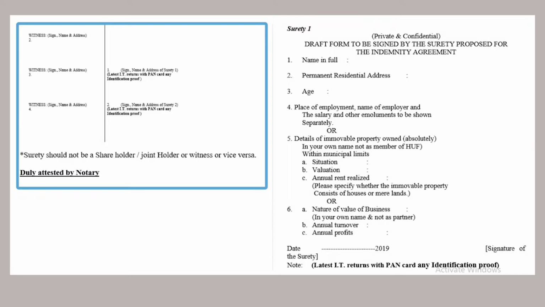Many of you must have applied for passports, in which, if you are aware, they come for the verification at your home, physical verification, in which they get witnesses who are your neighbors. So in this, you need not have much of any formalities. All you need is any friend or relative to sign over here, provide their name and address, and that's it. Nothing else. No document is required from the witnesses. So that should be 4 people. So you need 4 witnesses.